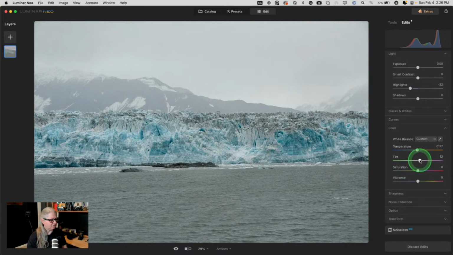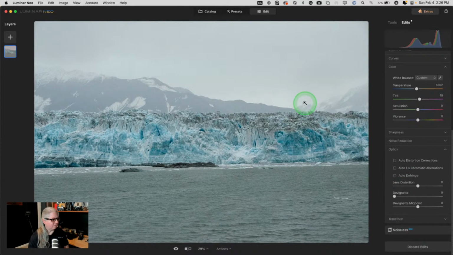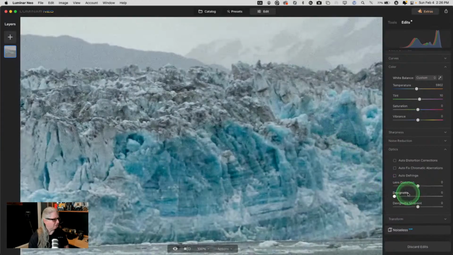Can you see that? So we could play with that a little bit. When we lower this, you get more of that blue color. And this time we have chromatic aberration, and I usually just check that off.